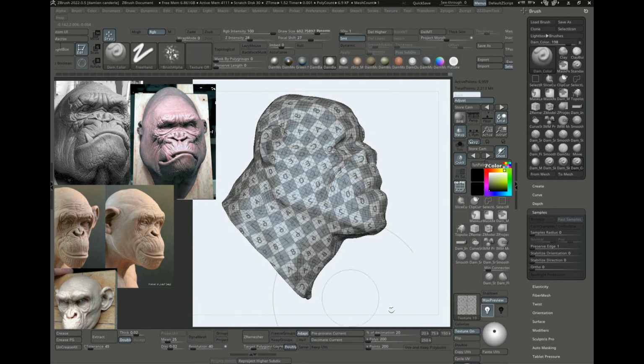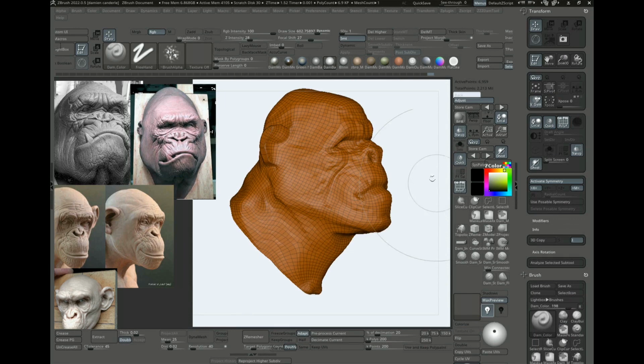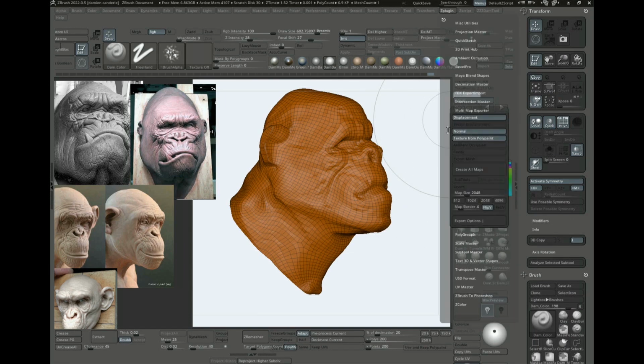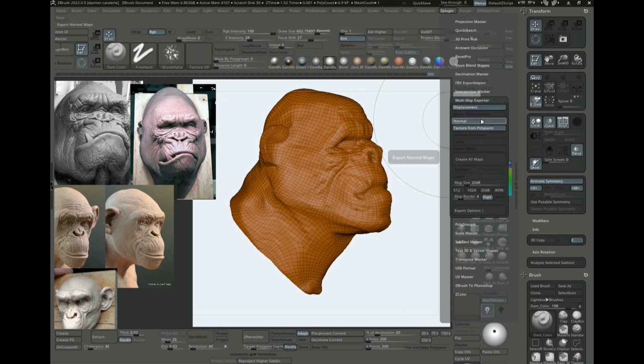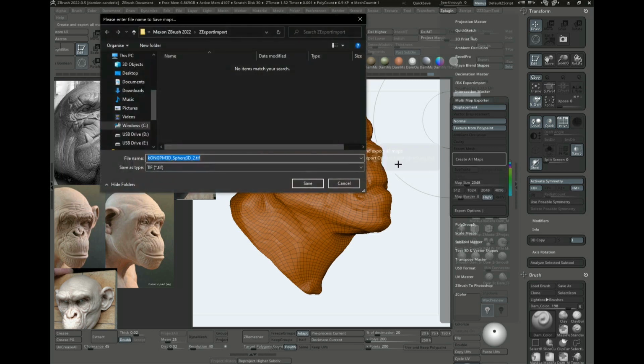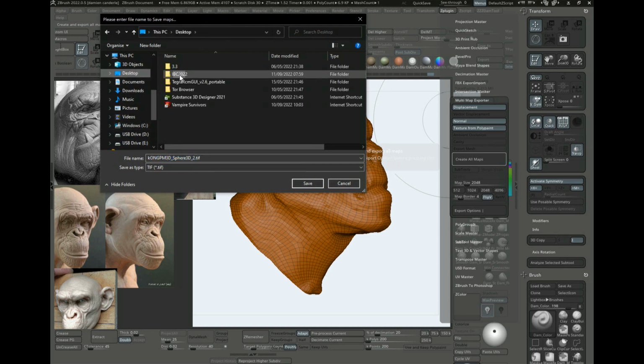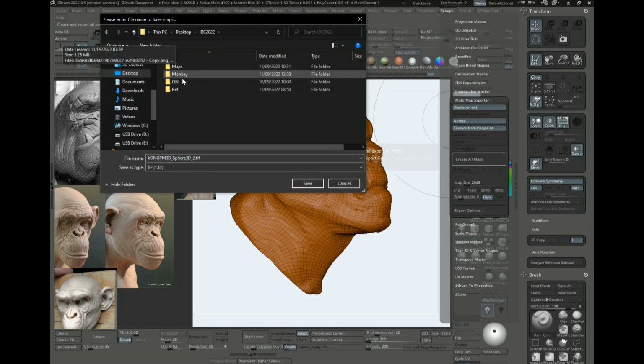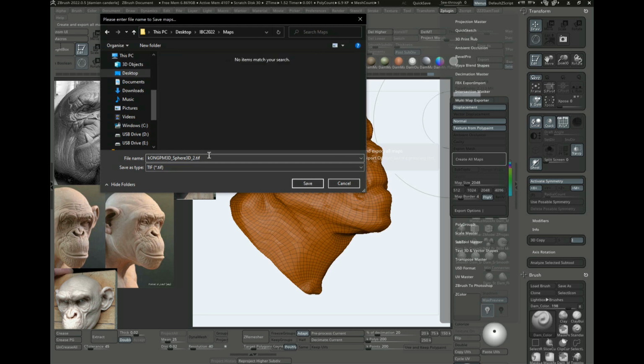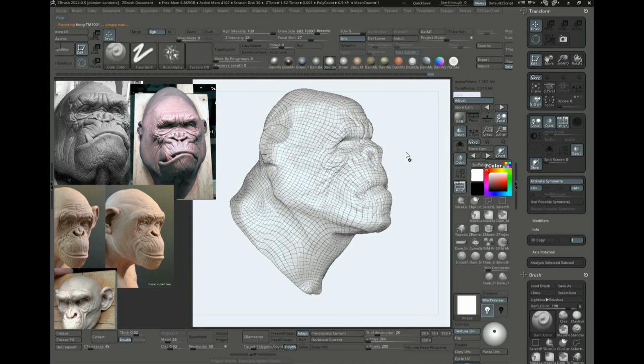Now that I have my UVs, I can export all my maps. So I just need to go to my plugin, Multi Map Exporter. Basically, Multi Map Exporter will export your maps. So I will export a displacement, in this case a normal, and a texture. There's a bunch of settings, I won't get into that. I just need to create. I will choose a folder. I put it there. Name, Kong, and I will export this.